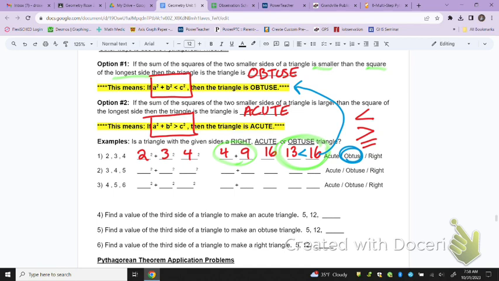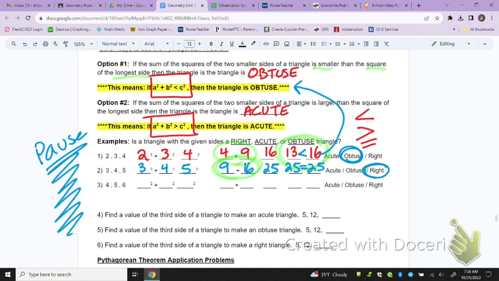Let's look at the next example. If you need to pause the video, please do so. For our next example, again, we're looking at 3 squared plus 4 squared. How is it related to 5 squared? We get 9. We get 16. We get 25 for the largest area. Now again, we're combining these two and we're doing a comparison at the end. 25 equals 25, which goes back to our lesson from yesterday. So this must make a right triangle.